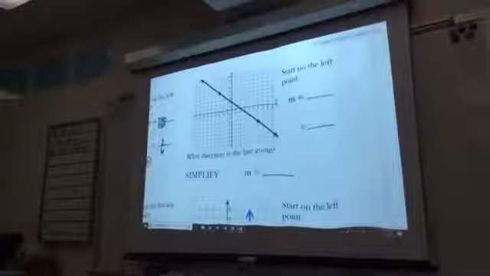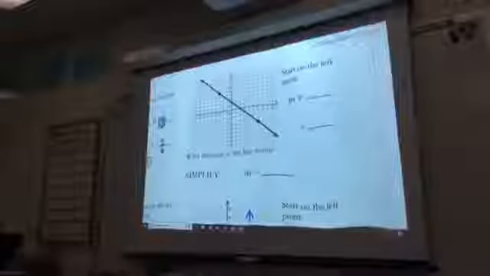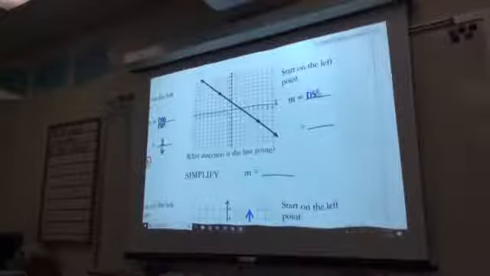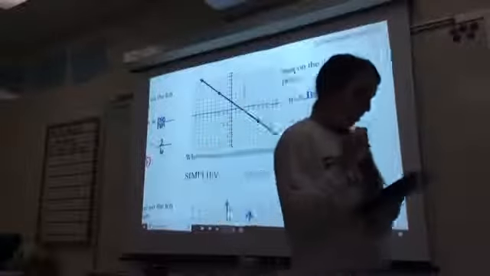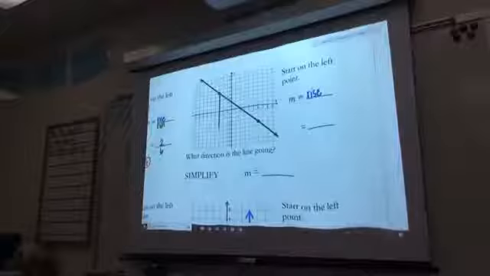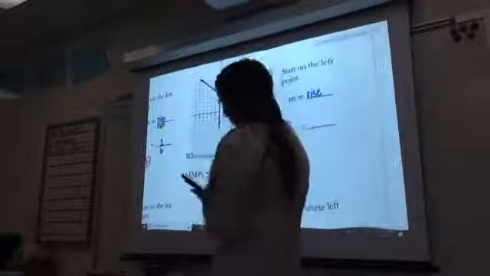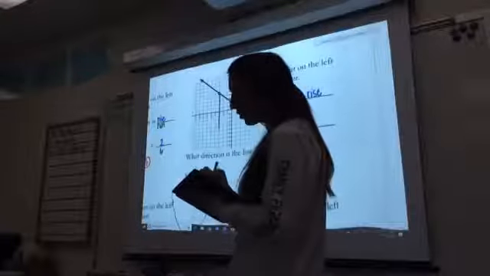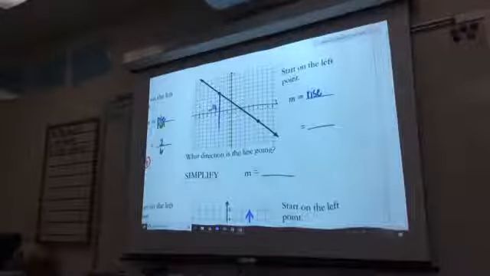So now let's go here. They already found me 2 points, which is nice. Okay? So I'm going to do my what over what? Rise over run. I'm going to start on the point that's to the left. And where do I go? -3, 5. But it's already dotted for me. So if I'm starting at this point on the left, do I go down or do I go up? Down. I go down how far? 9. Down 9. So that means my rise is down 9.